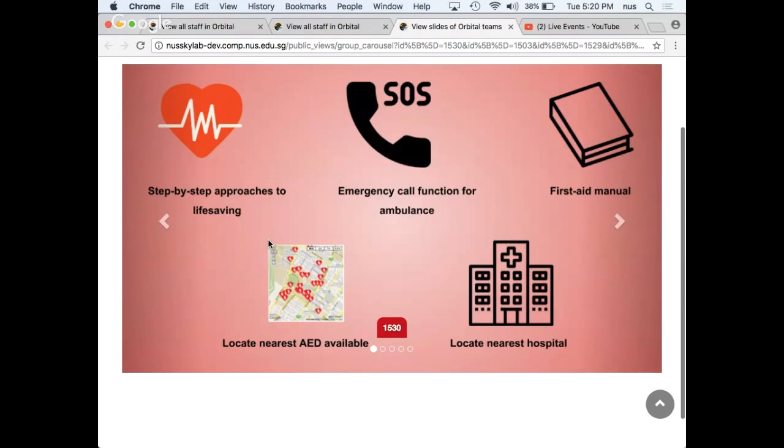So the first thing is a step-by-step guide, and the second is an emergency call function for ambulance. There will be a first aid manual, like a Wikipedia but for first aid. And also there will be a map to show you the various AED locations near you and help you locate the nearest AED. And also another one for the hospitals. Yeah, that's all. Thanks.